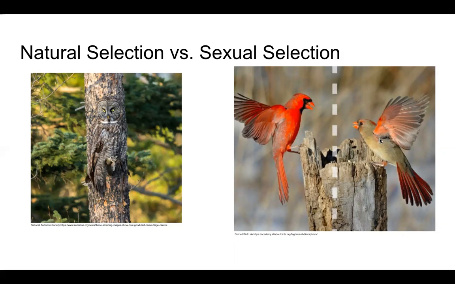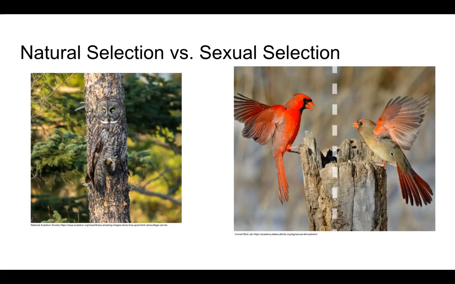Looking to the right, we see an example of sexual selection. This female on the far right has some brown on her main body that helps her blend into the bark of the tree. The male on the left, however, is very bright red and does not blend in at all. That is because while birds can live long enough to reproduction age if they're camouflaged, that doesn't necessarily mean that the females are going to want to mate with them.